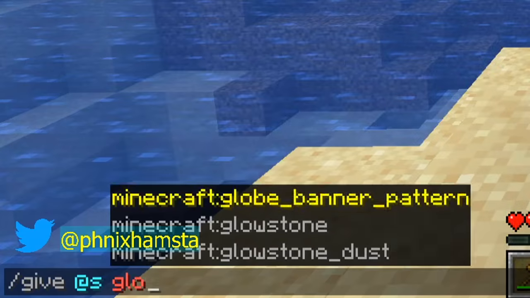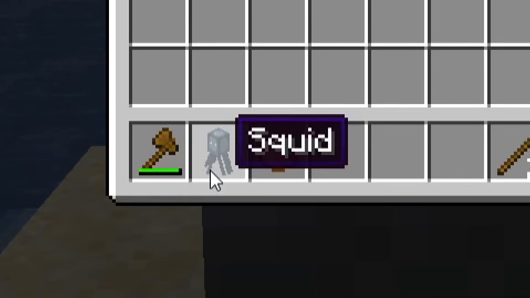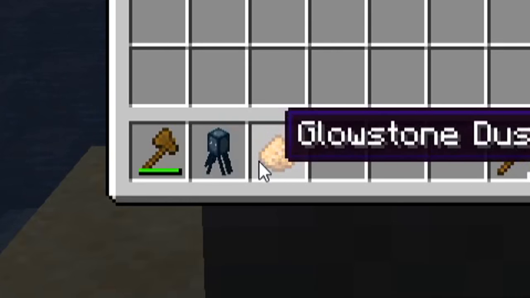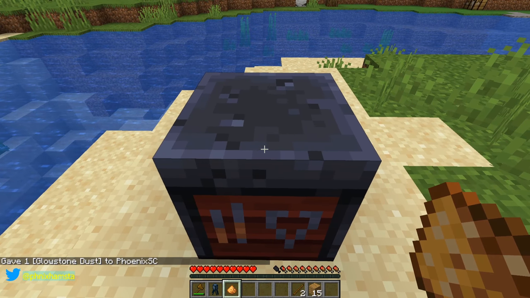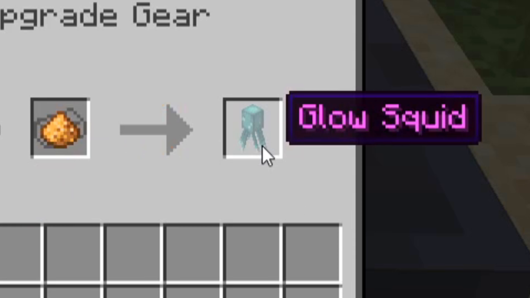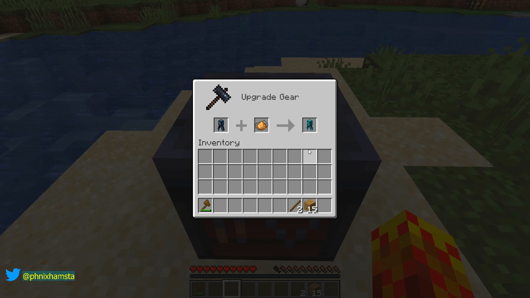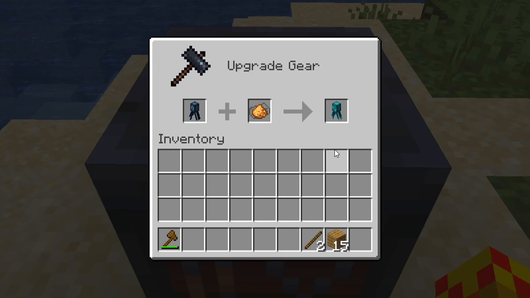Now I need some glowstone to make it glow. Give us some glowstone dust. There we go. So we have a squid. We have some glowstone. And now we need to upgrade the squid, because apparently this is an upgrade. Glow squid. Oh my god. This is how you do it, Mojang. This is how you make glow squids.